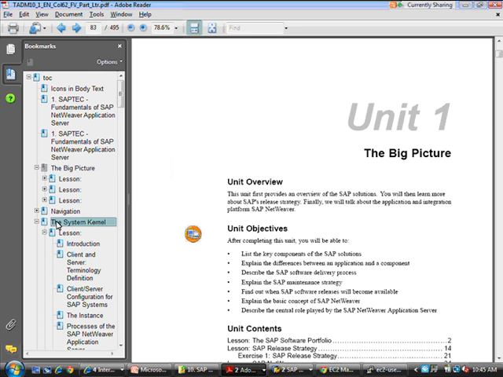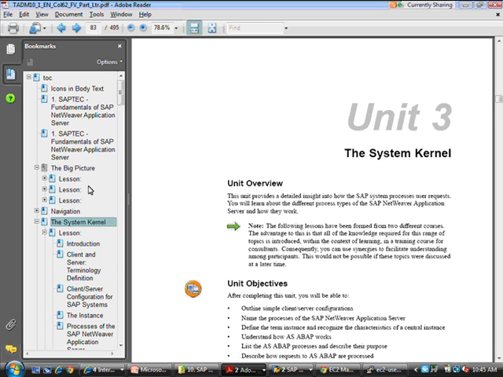There it is, Unit 3. Sorry for that, my PDF is just slow for some reason.